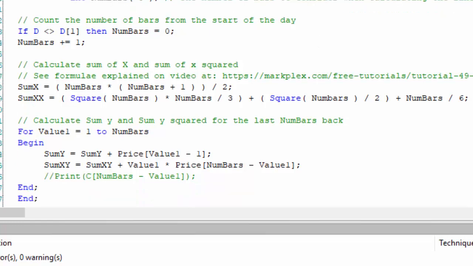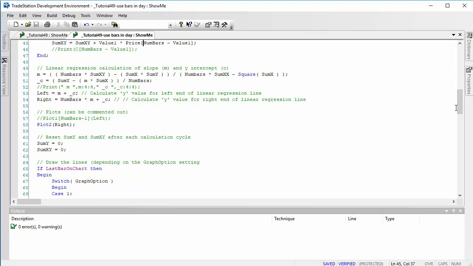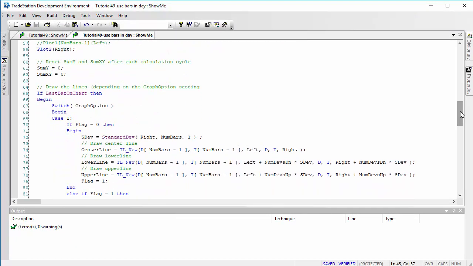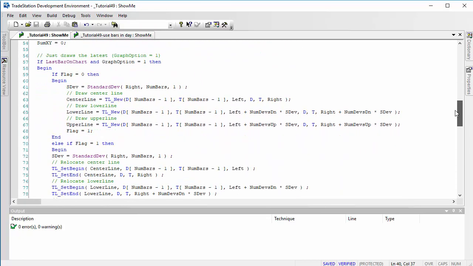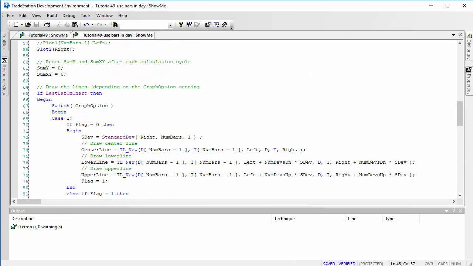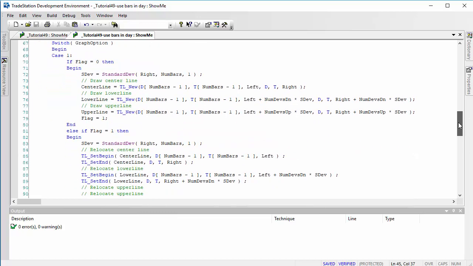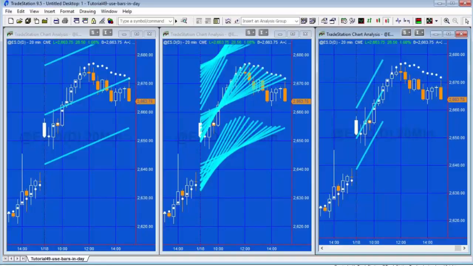Apart from that, most of the rest of the program is very similar, and the only other thing that I changed, if I recall correctly, is that in the original program we used a sort of nested if-then type statement: if graph option 1, then this; if graph option 2, this, and so on. In this one, I've just used a switch statement, which I think makes it a little clearer. And incidentally, you might be wondering what the three options are. Just look at the image here.